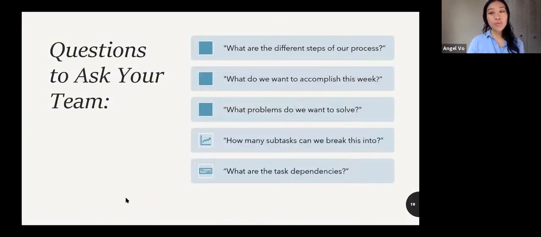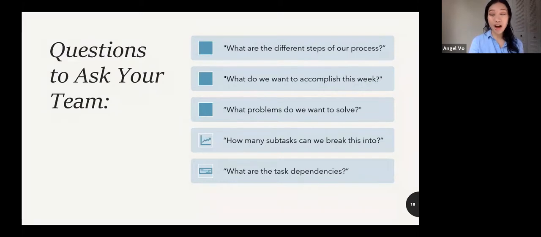Whenever you begin to make your team's individual board, there are some key questions that you should ask your team and some things you can think about so that you can dig deeper and make this a simple process. Because once you make your board and once you make your lists and your cards, the work is all done. Then all you have to do is keep up with it. You can automate everything from there. I know it seems like a lot right now to take it all in, but just take it step by step. So you want to ask your team, what are the different steps of a process? By now you should have completed your project plan, and if you need additional help with that, please ask Daniel and he can help you.